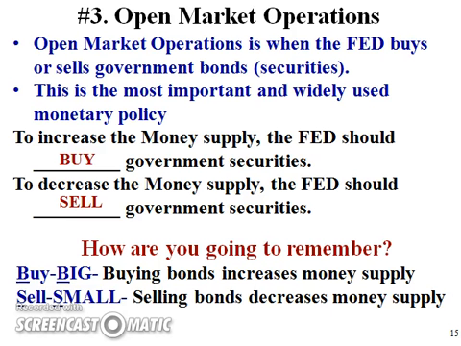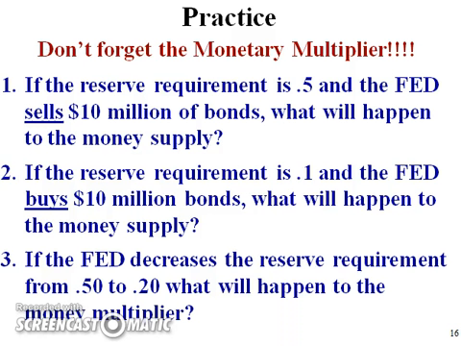So to increase the money supply, the Fed would buy government securities, that is, injecting cash in exchange for individuals who are holding bonds in the bond market. It's literally a cash injection. And selling those securities is giving out these bonds, which are IOUs, and pulling money from circulation, decreasing that M1 indirectly. I would encourage you to work the practice on slide 16, which helps you understand the relationship between the interest rates, discount rate, federal funds rate, reserve requirement, and the money multiplier as well.